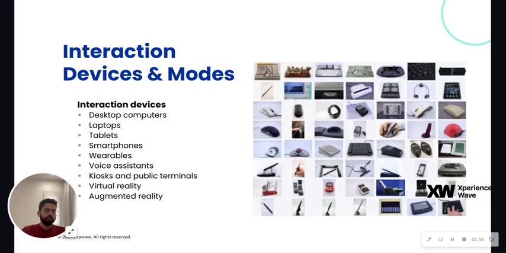Followed by laptops, you will make use of keyboard and touchpad, and sometimes even an external mouse as the interaction modes. And similar to the desktops, they also have a lot of characteristics which match with desktop computers, but they also come with portability as one of the important factors. They sometimes also include touch gestures on a few models that you have recently been able to see.